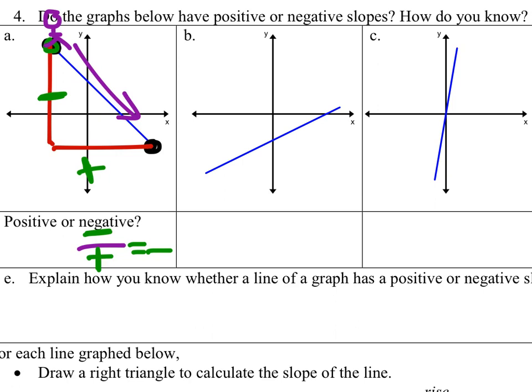Now if this would be me, see how I've got to go up the hill? I mean, I'll never make it. That's positive. So I've got to climb the hill. But on the other hand, if you start right here, going to the right, up in here, we're going to go upwards, which is in the positive direction.